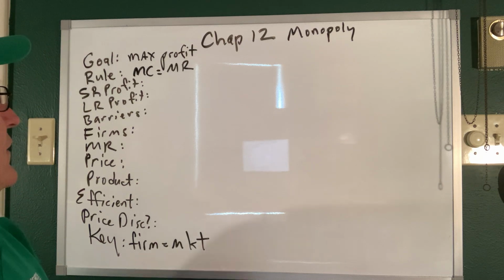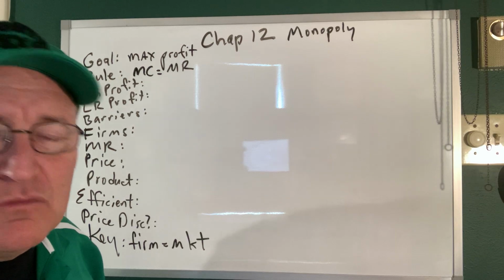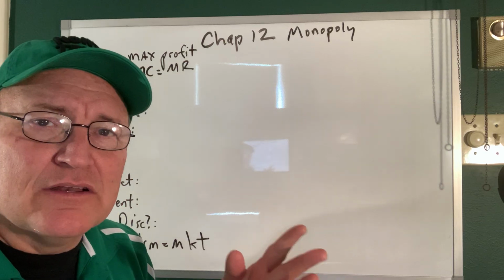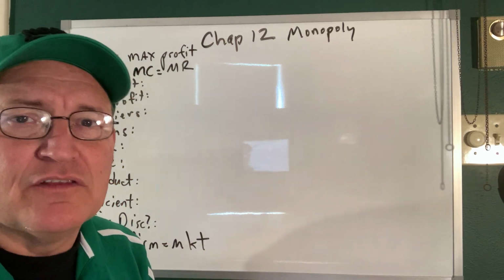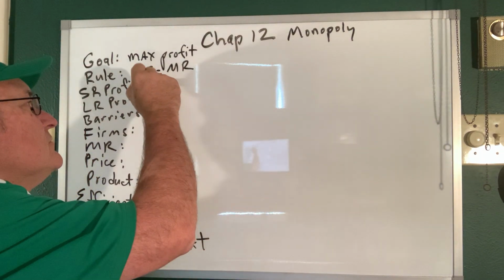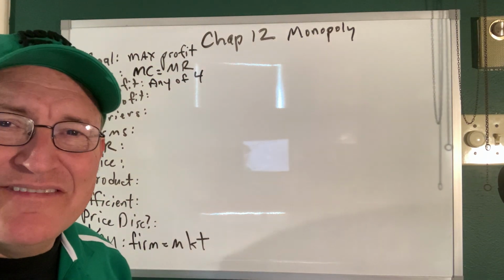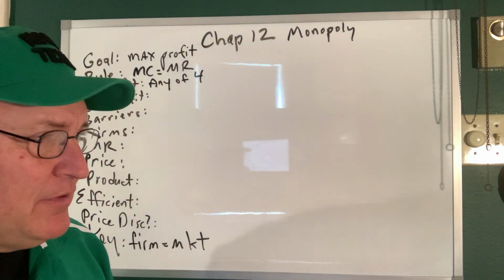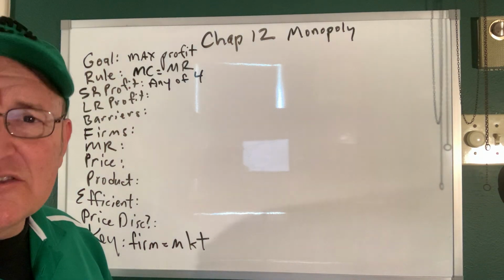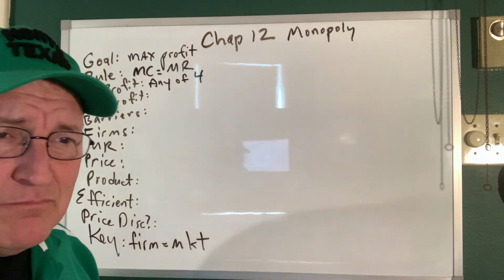All right, in the short run, what kind of profit can a monopoly earn? And you'll recall from earlier videos, there are four profit conditions: there's economic profit, there's zero economic profit, there's economic loss, and there's shutdown. And the short answer is, in the short run, any of the four can be earned. So on any given day, a monopoly may be earning an economic profit, it may be a shutdown, it may be earning a loss. Even though it's a firm of one and it has complete market power, any of the four apply.